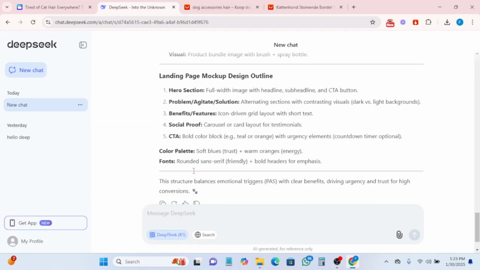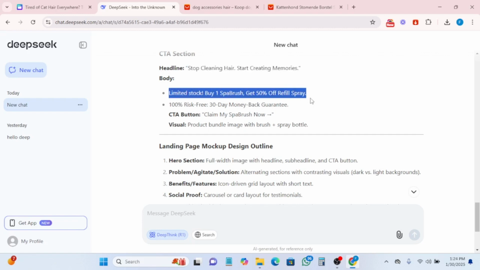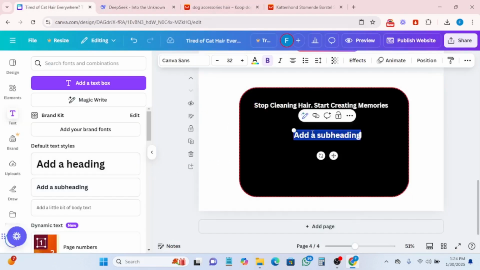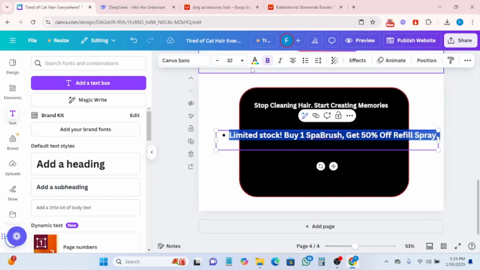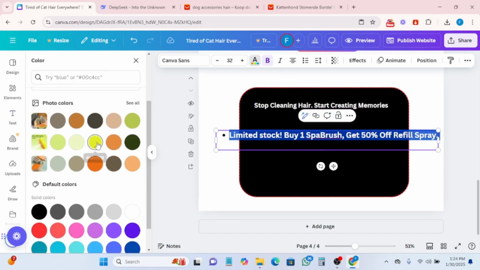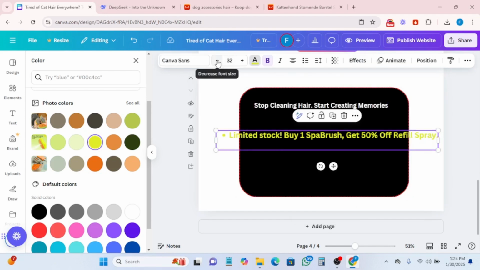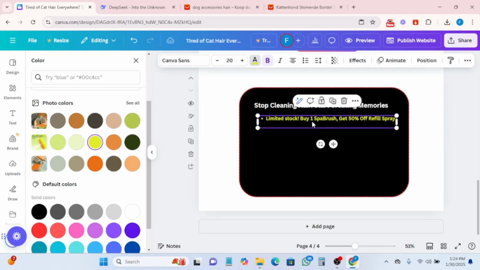We want to add what again? So limited stock and all that. Let's put something like limited stock available. Limited stock available. So I want to do this, want to drag this again. Limited stock available. Let's change the color to yellow. So I want to reduce the font size. Limited time. So we're going to add something again.